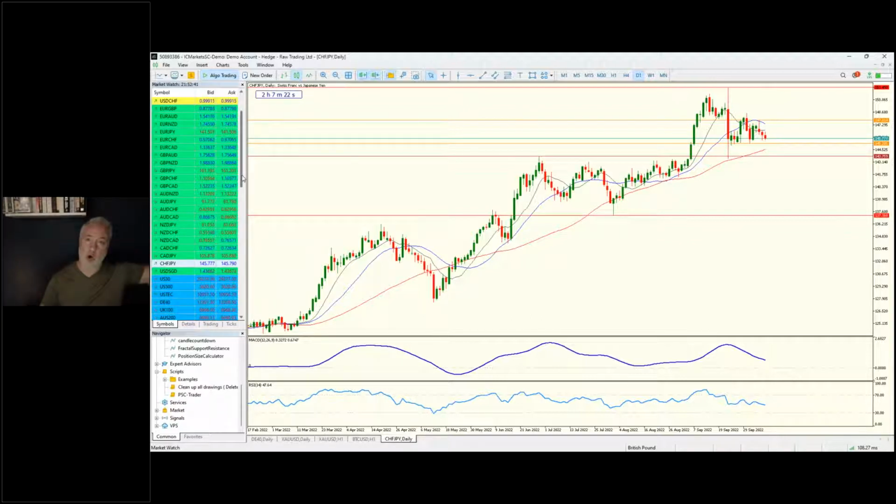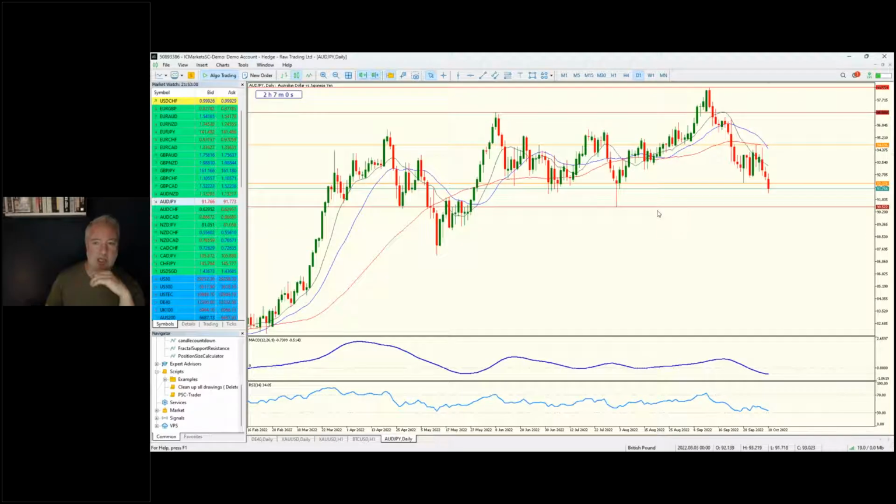Dollar yen, always in its own basket. The Japanese only care about their business with the US. They don't care about their stuff with other stuff. So you'll always find dollar yen will do what it does. Over the last year, it has just kept going. Whereas against the other currency pairs, it's had moments of weakness and strength. So we were looking at the Aussie pairs, Kiwi pairs, same thing.